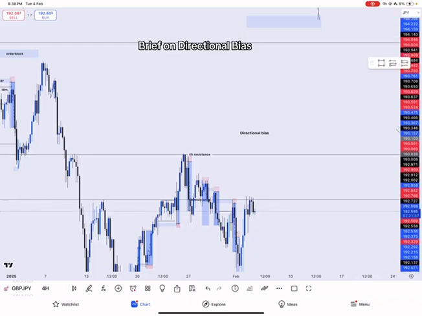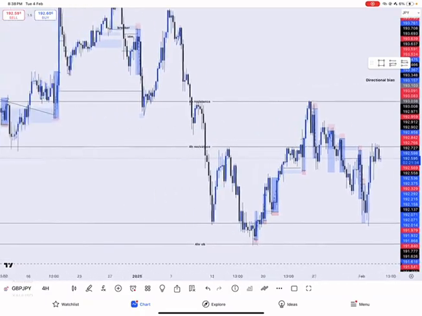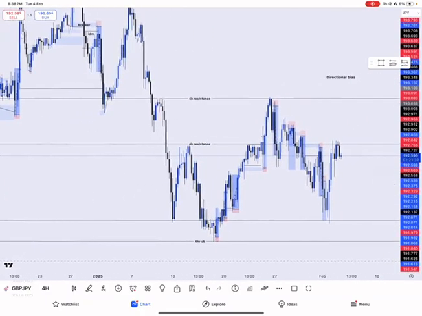Let me give you an instance of how I look for my directional bias. I use the 4 hour time frame to mark out zones that price can react from, and then I wait for the strategy that I trade to form at those zones. It's only when price forms the strategy that I trade with at those zones that I can get a confirmation and start taking the bias there.